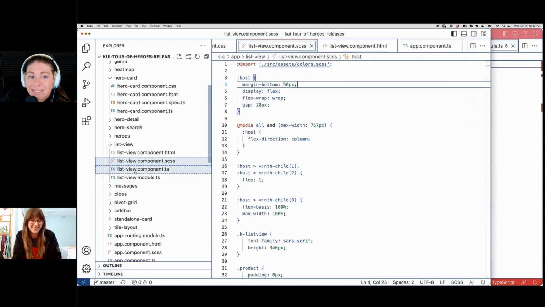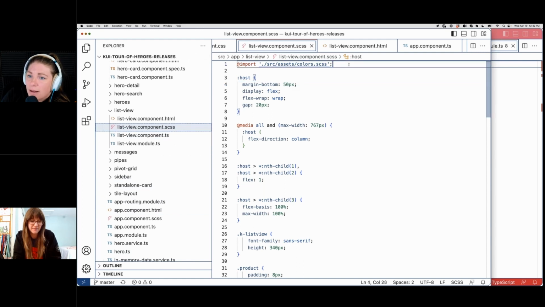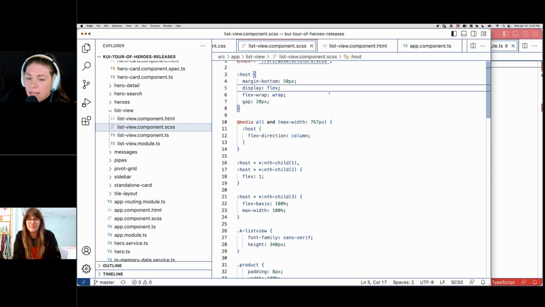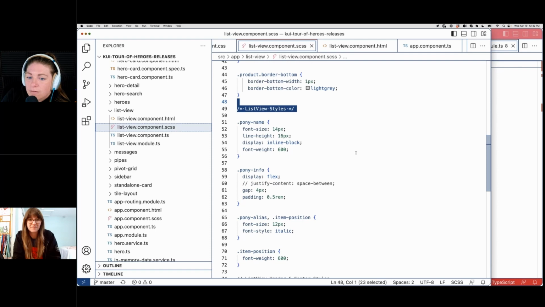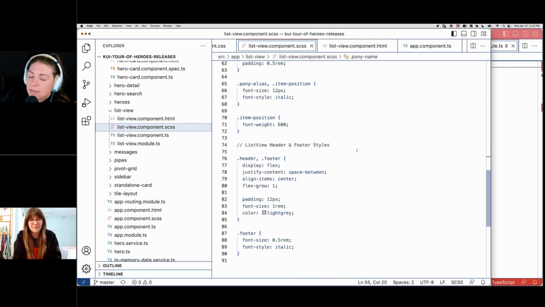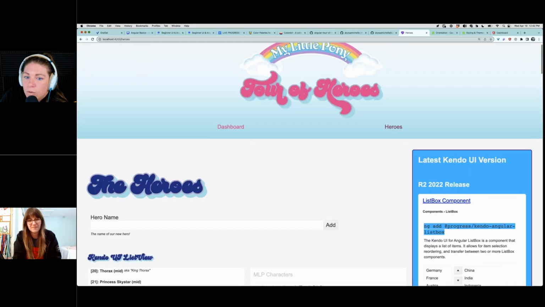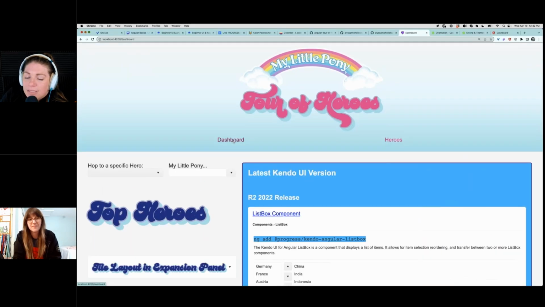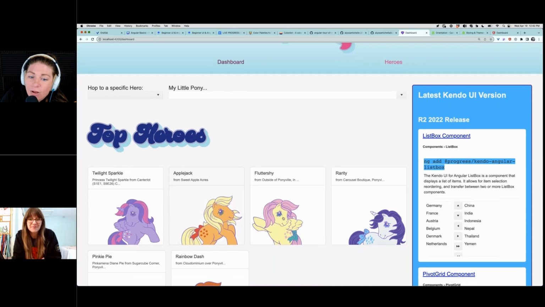But yes, so I decided for list view, because I was doing a lot of custom stuff, I wanted to go ahead and make it SCSS. I wanted to import my colors. And then if you scroll down, hopefully I made it to where you can find out the funky stuff that I'm doing to make these styles happen. But this one's a very over the top, exaggerated example of how you can theme. And I know Kathryn has a Star Trek example that just shows the power of these components and how custom you can go.